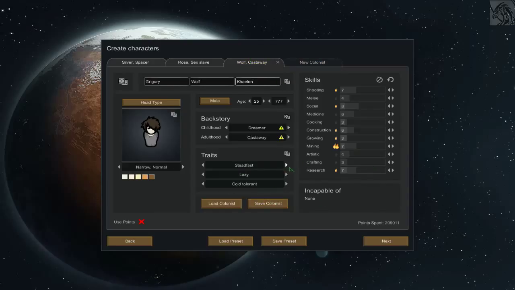Is there anything else to note? No, I think that's everything. He doesn't have any particularly good stuff. He's got like warg fur shirt and pants, and that's about it.